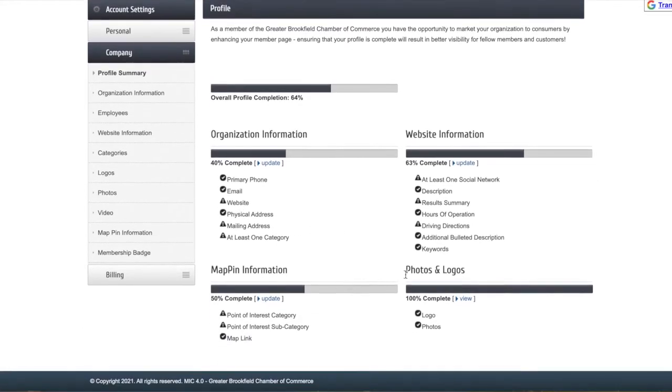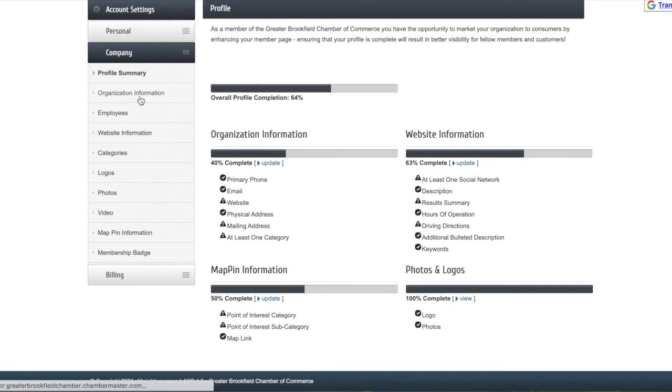You can see I have provided photos and logos, as well as a map link. So if you are trying to figure out what information you are still missing, this is the perfect place to find that out. All you have to do is select this update and it'll take you to the correct page where you can finish uploading all of that information.